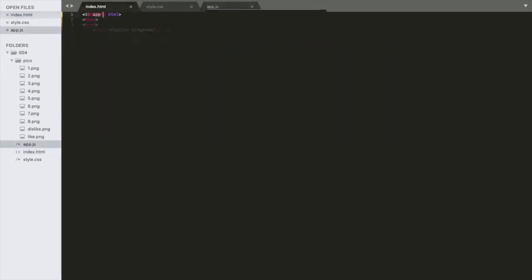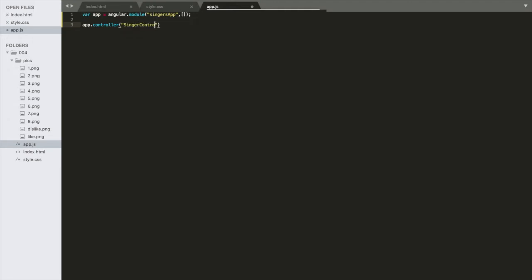Everything's linked up. Let's get started on our Angular app. The variable app equals angular.module, and we're going to call it singers app. Excellent. Okay, don't forget those square brackets afterwards. And then app.controller, and in the brackets we're going to give in quotes the name of the controller.